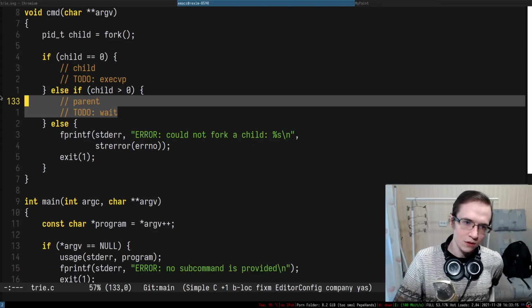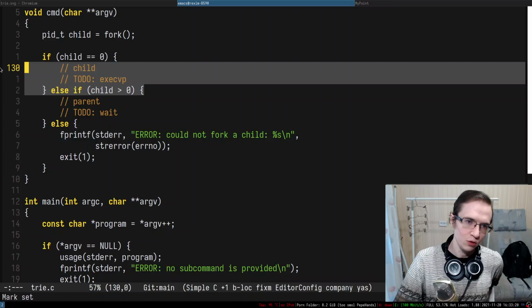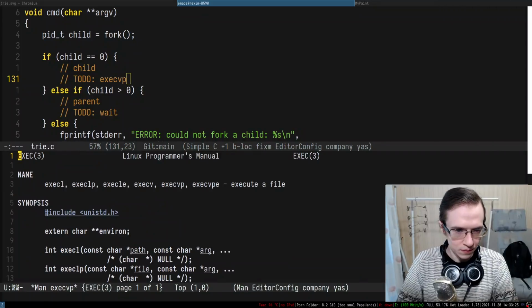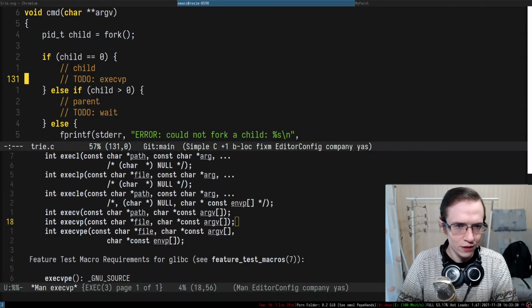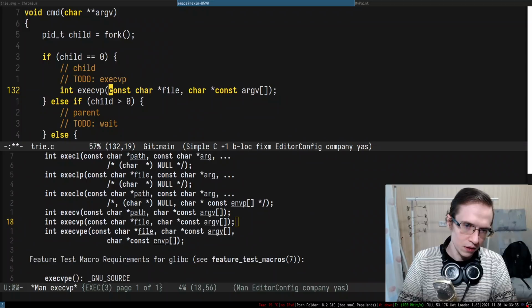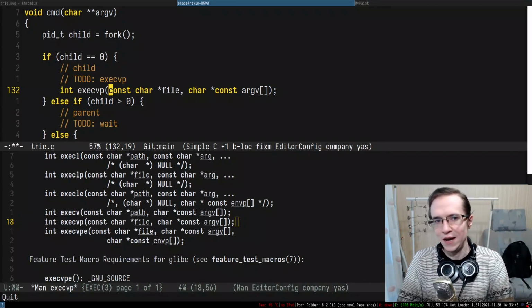Okay, in case of a child, we just have to do execvp. Where is it, so here it is. Cool. We have to provide the file. Here's an interesting thing. In execvp, file should be a path or a name of a program that you're trying to run. But the p indicates that if it couldn't find it as a path, it will look into the PATH environment variable.